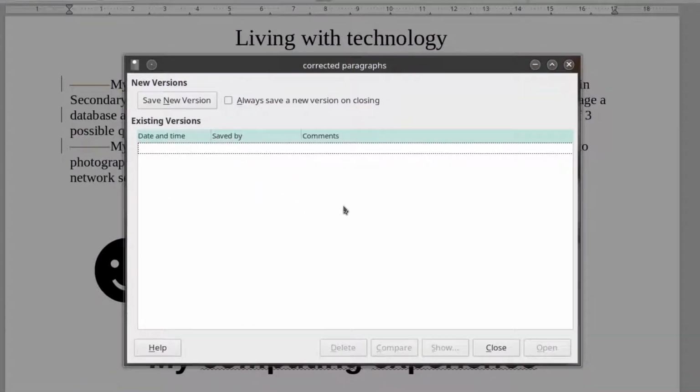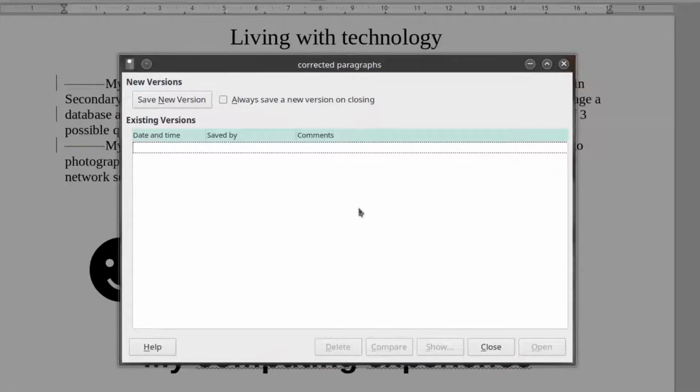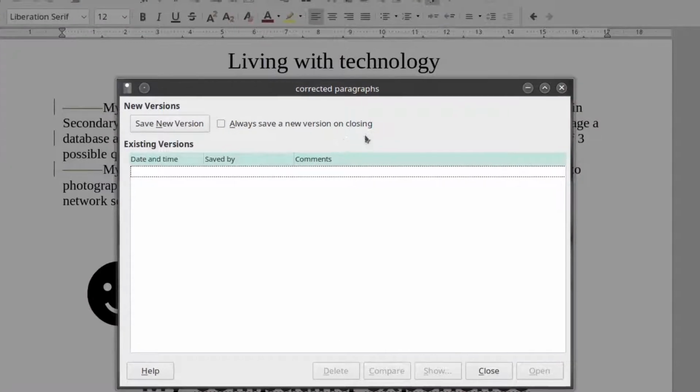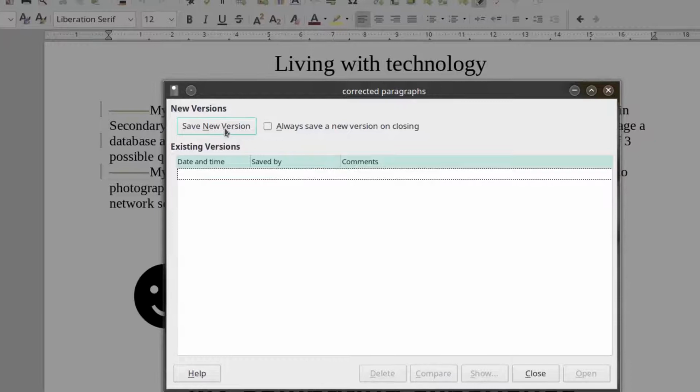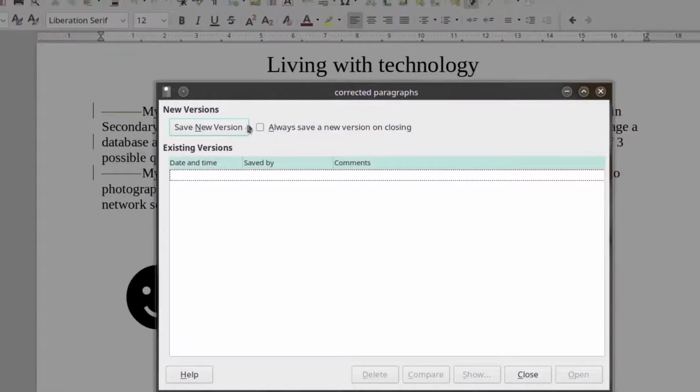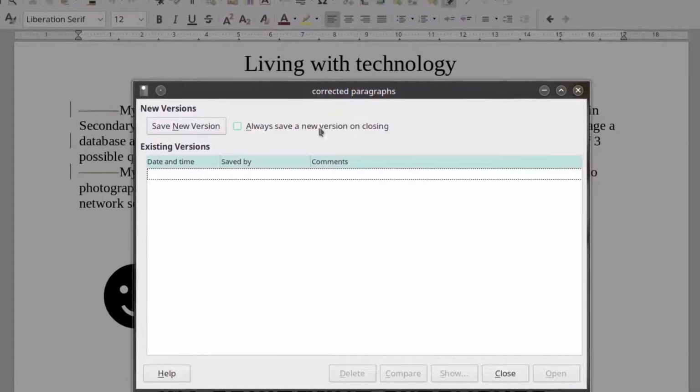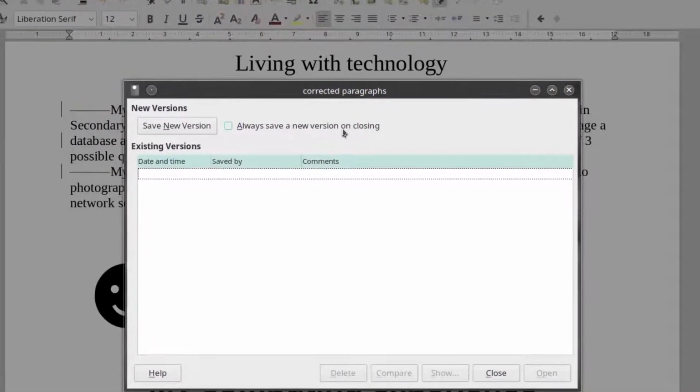Of course, there are no saved versions at the moment, but at any time you can save a new version of the document. You can also choose to save a new version on closing. So each time you close the document, you might want to save a new version.